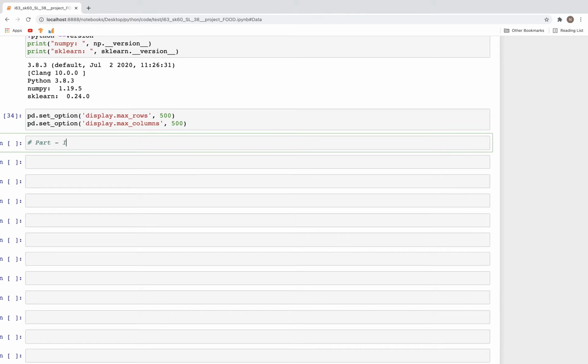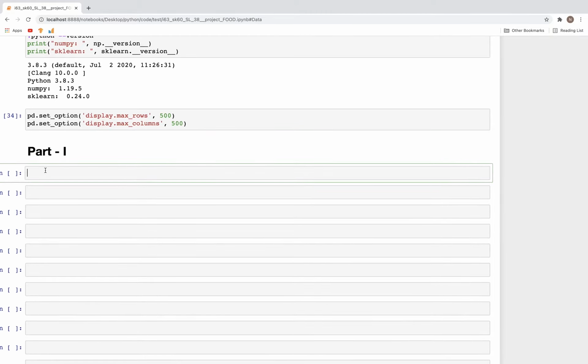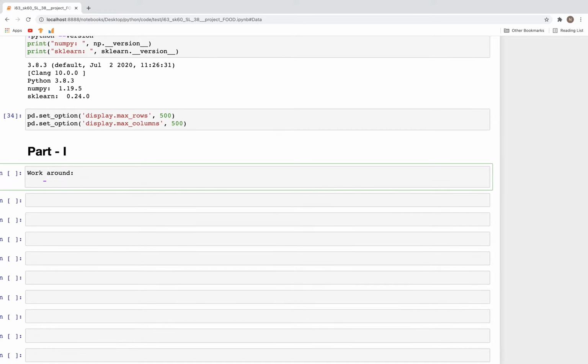part one, the first item that I want to mention is we need to find workarounds or find ways to handle certain challenges working with the data.